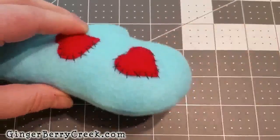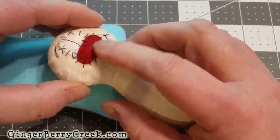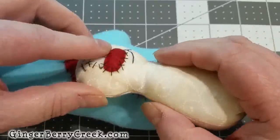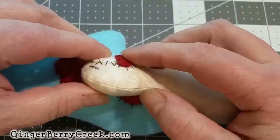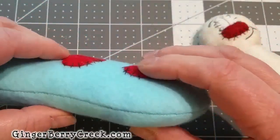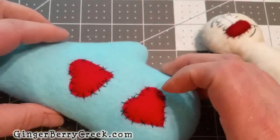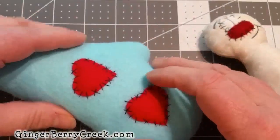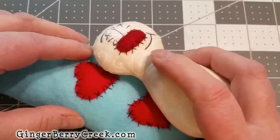This is Ginger with Gingerberry Creek, and today's tutorial is going to be about how you stuff these hearts or the noses on your faces. I wanted to do a tutorial on how I do that. That way it gives your nose or these hearts a little puff and a little more dimension, which I think adds to your primitive doll. So I wanted to show you how I go about that process.